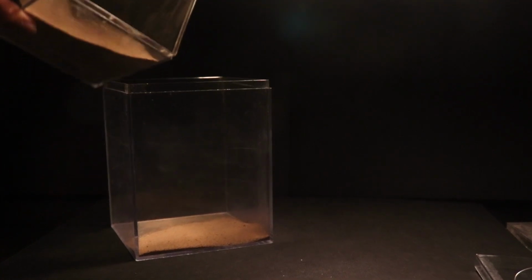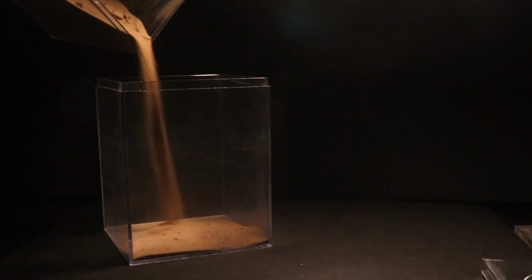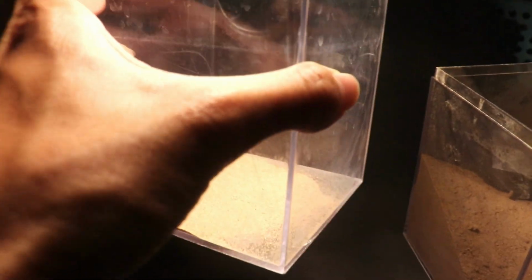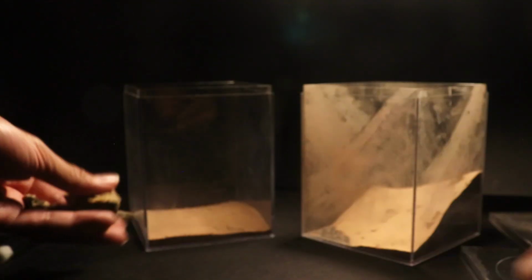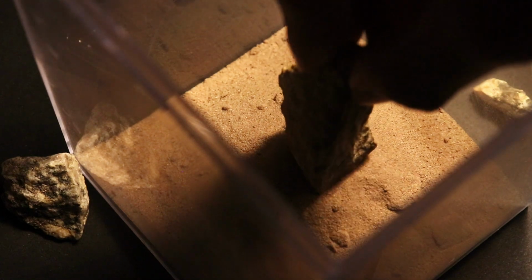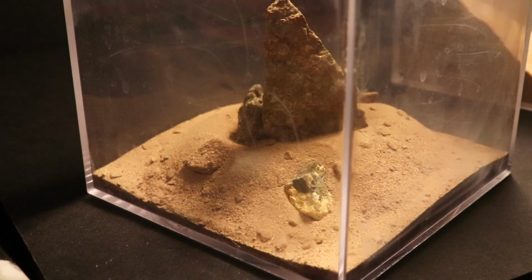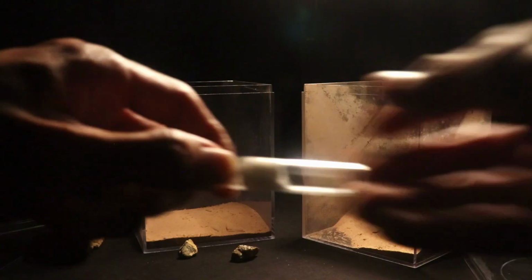Like their name suggests, they live in desert ecosystems, so I tried replicating that in this container. I have a feeling these ants would love to dig around, and that's not what I want them to do just yet. So I'm not sure if I'm going to make this too deep because I don't want the ants to live in here. So I got some rocks. Hopefully they'll fit in the nest. So I tried making it as thin as possible, except near the center, the rock I placed was way too big and it had to be supported by the sand. And hopefully they'll move into this new test tube that I put in.